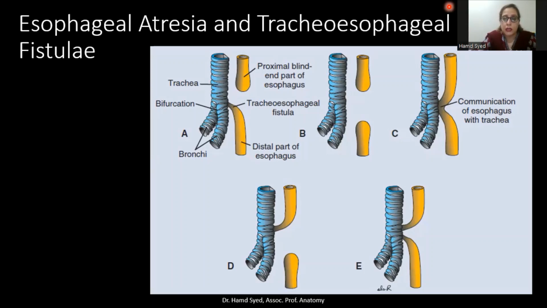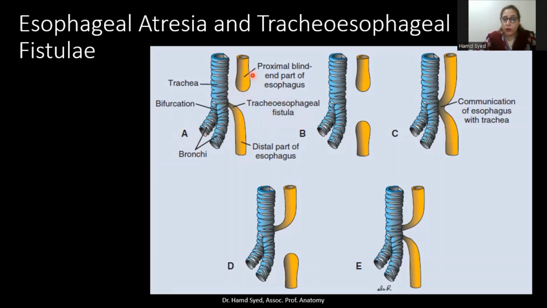If this splitting, this division, is incomplete, it can cause the formation of a fistula, which you can see here is an abnormal communication, an epithelialized tract, present between the esophagus and the trachea. Now, there are different presentations and different types of these tracheoesophageal fistulae. The most common presentation, more than 90% of cases, is the one which you are looking at in diagram A, in which the lower or distal part of the esophagus has an abnormal communication, that is a fistula, with the trachea.